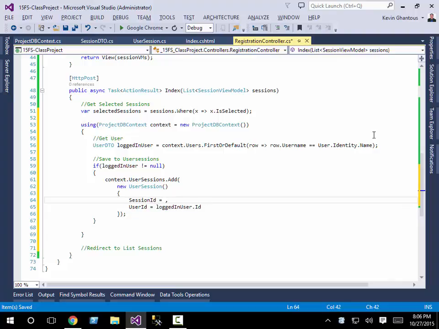Alright, so I'm missing a step in here, but I want to kind of circle back. So get the selected sessions, create my context, get my user, right? So I know who the user is that I'm signing up or registering. Now, if the user is not equal to null, I actually need to put one more step in here. I need to loop through those sessions that are selected. So looping through those sessions, I then add them.